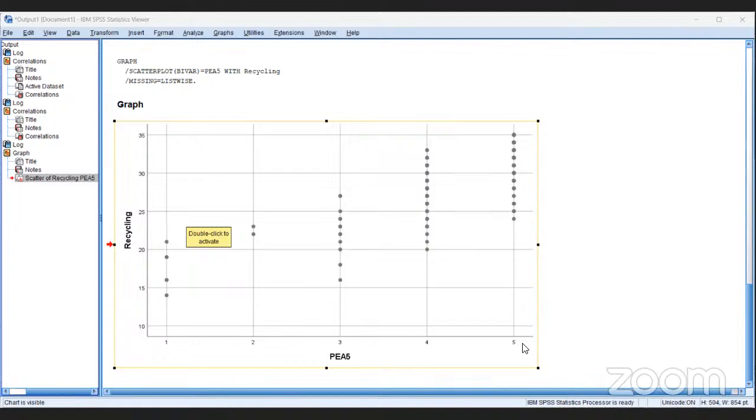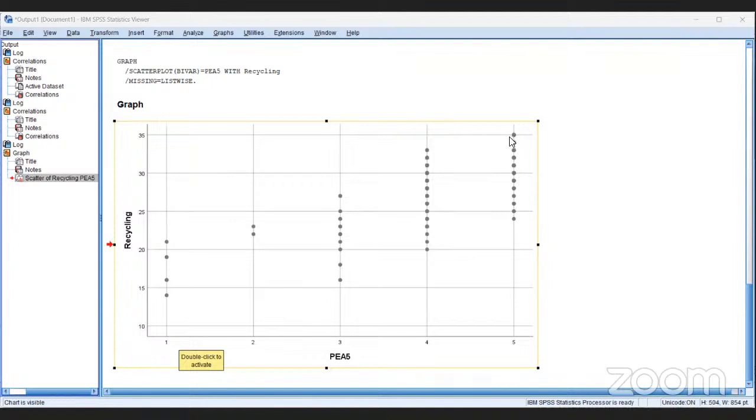This is clear? That means people whose score is 1, their score is within 21 maybe, in recycling. An individual whose score is 5, their score is going to 35.